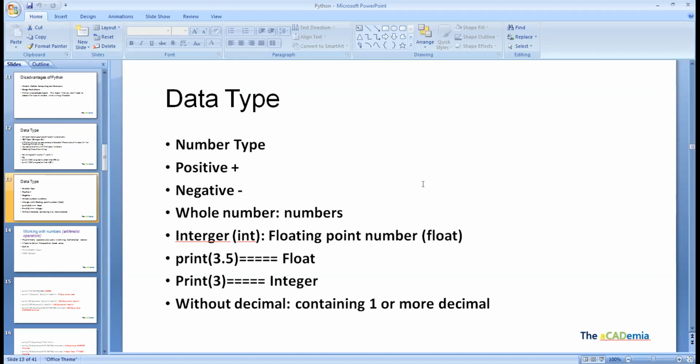Every certain thing has a certain value and could be of different data. If something has a value, it can be different numbers, either integers or floats.